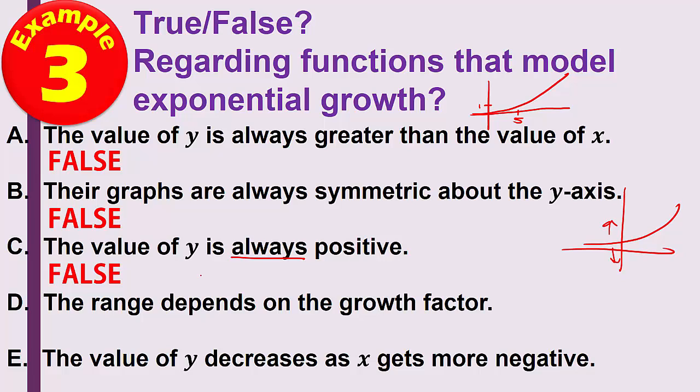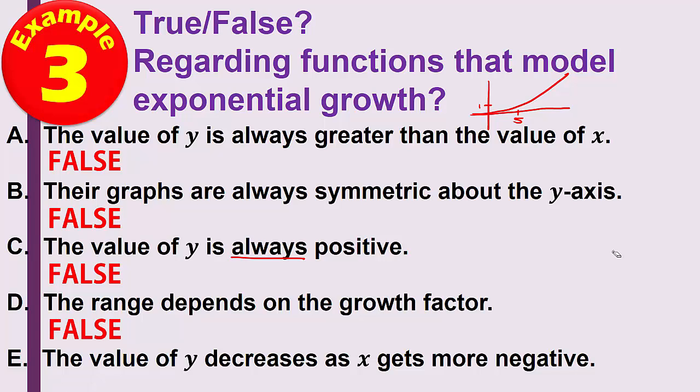The range depends on the growth factor. No, it doesn't. Granted, how quickly it goes up depends on the growth factor, but the range is still going to be, unless we put a limit on it, the range is still going to be what it's going to be, so that's false.